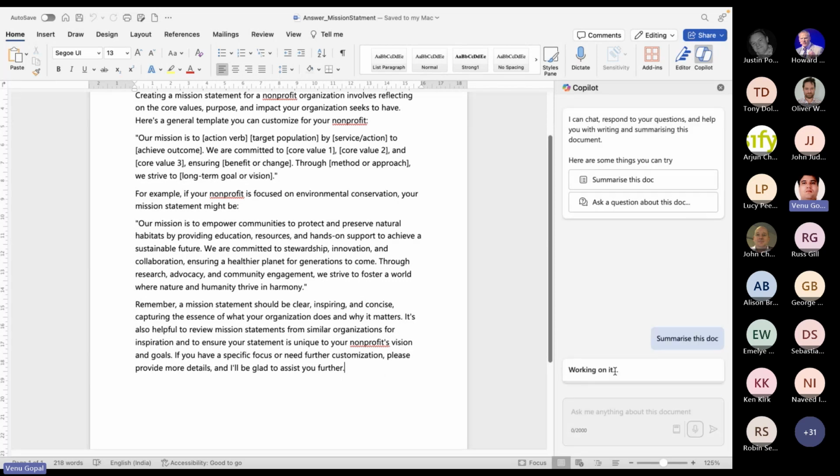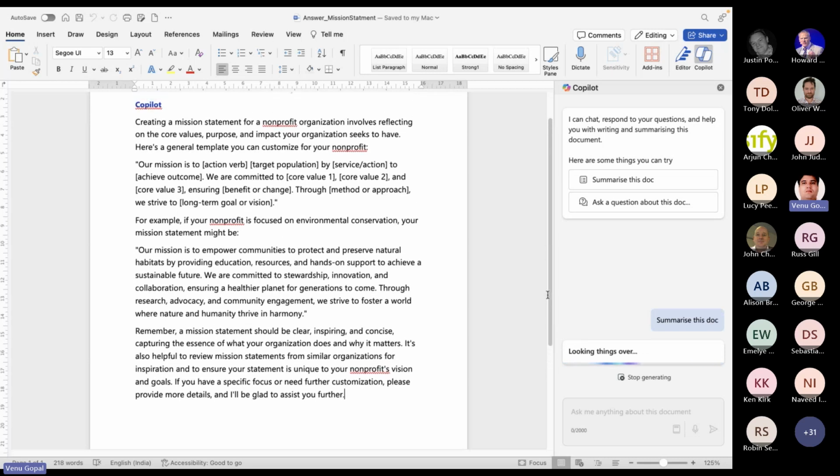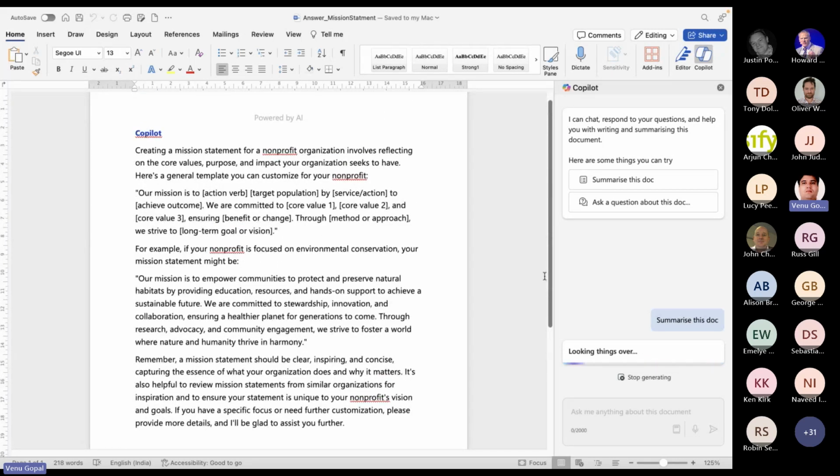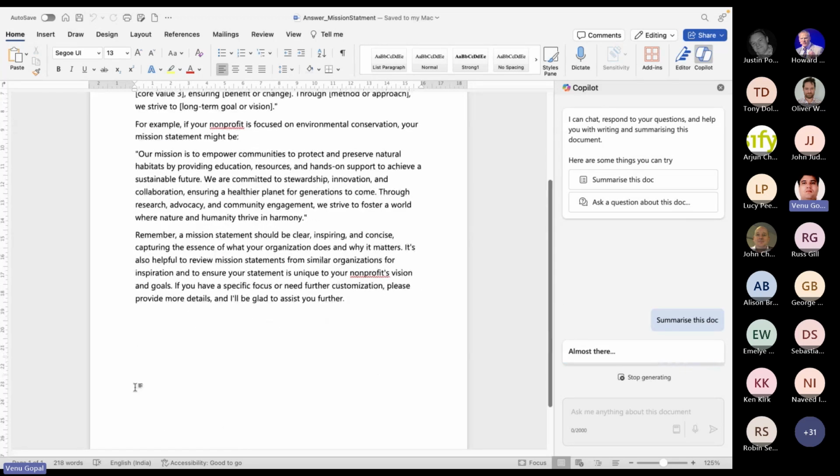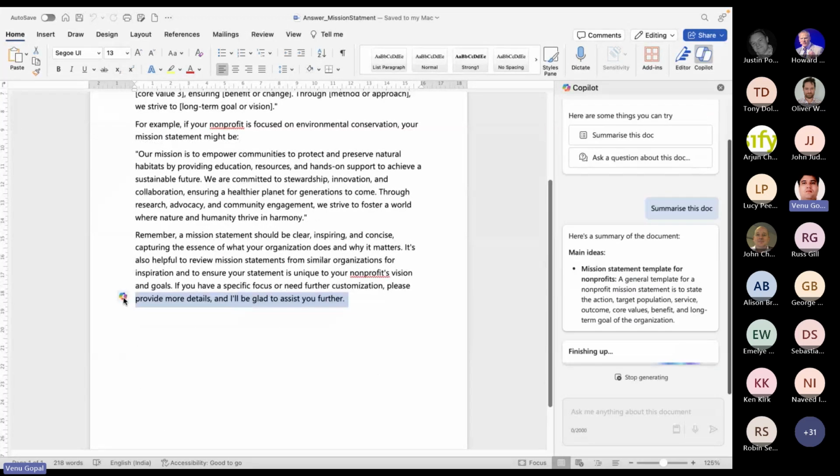Or I can say, go ahead and summarize this doc a little bit, because it is much more comprehensive, and I want to summarize and then generate my mission statement. So this is something I can work out of, and I'll get a summary document out of it. In the meantime, it's generating a summary document, and I just thought of something else to be generated.